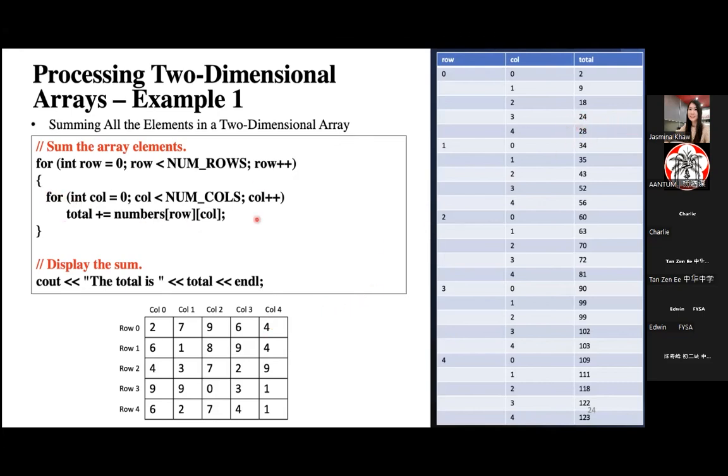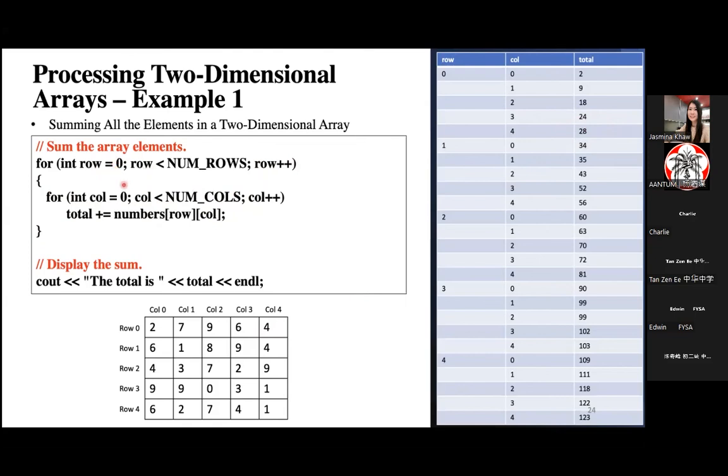So after that, we have already looked until column is equal to 4. When column is equal to 5, the condition is no longer true. So we will exit the inner for loop and go to the outer for loop. For the outer for loop, now it will increase the row by 1. So the index number of row is now equal to 1.